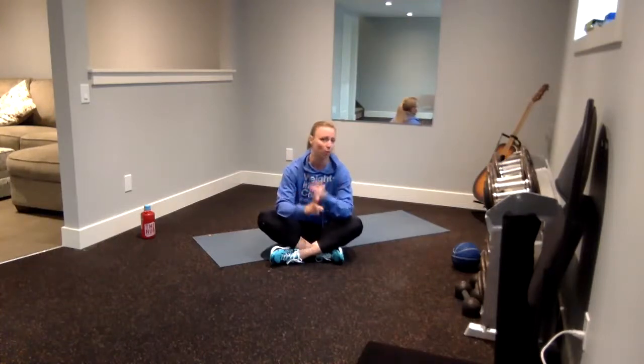This is a really, really good workout as a finisher or an opener, either way, for a running session. So it could be for like a longer distance run as your primer to turn on all of those elements, core, back, spine, legs, get everything warmed up and ready to go.